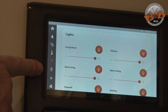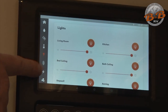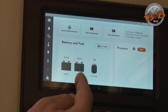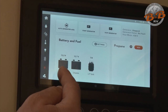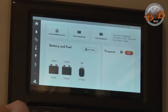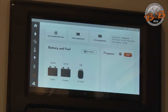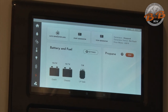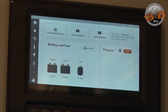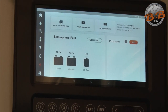The next icon is a Wi-Fi signal for your tire pressure — that'll all be set up before you get here. The next one, a little lightning bolt icon, lets you monitor your battery and propane. You have your coach battery, separate from your chassis battery and engine, and it shows voltage on both. You also have your propane level there, so as you use propane it'll start to go down and you'll know when it's time to refill. It does have an auto generator start, so you can set the generator to come on at a certain time or voltage.